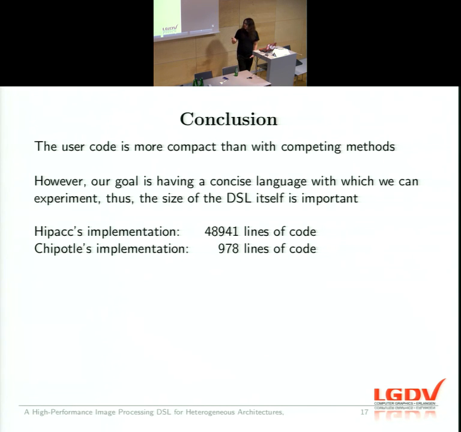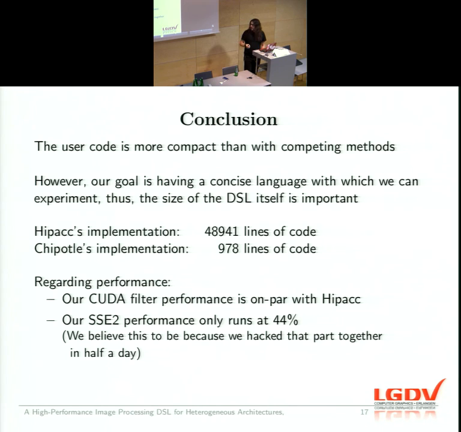And to finally see, we try to do a high-performance image processing language, and in high performance, if you have nice abstractions but they don't perform, then of course you're kind of missing the point. So we checked, and our CUDA stuff is absolutely the same as the state-of-the-art. Our SSE2 implementation is only half as fast as the state-of-the-art, but I'm pretty sure that's because Alex just did it in one afternoon. And doing it in one afternoon is probably not enough to really know where to go in the HiPAC code, whereas using our thing, and knowing our thing obviously, proved to be really, really productive in that area.